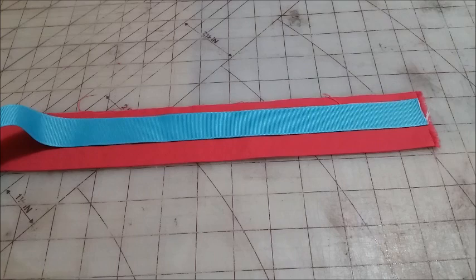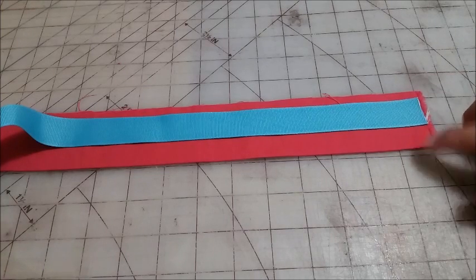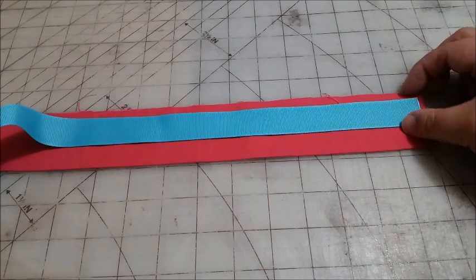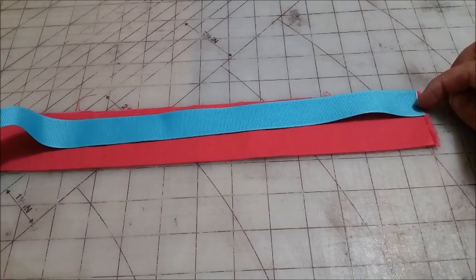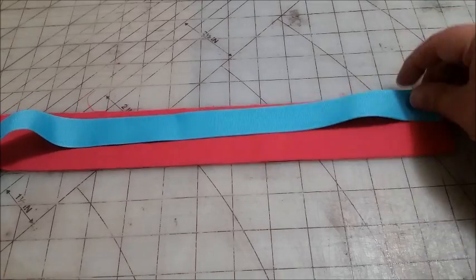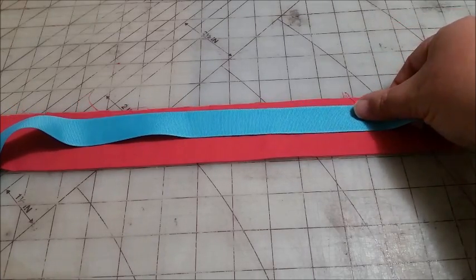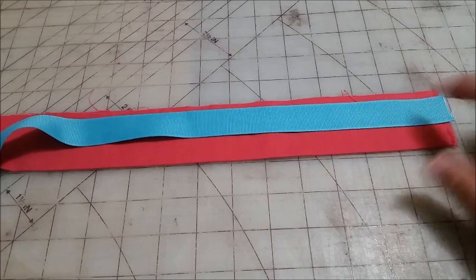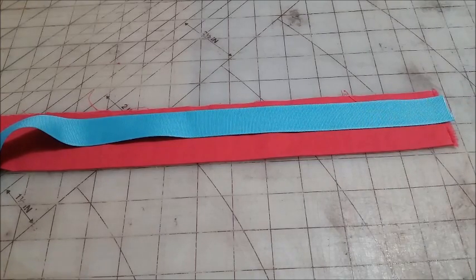I'm going to apply the ribbon to my fabric about 1/4 inch down from the top. I could put it all the way up at the top, but that wouldn't leave a lot of ribbon showing. So I'm going to sew it directly onto my ruffle band about 1/4 inch down from the top. So when I ruffle it together, I won't be losing too much ribbon.